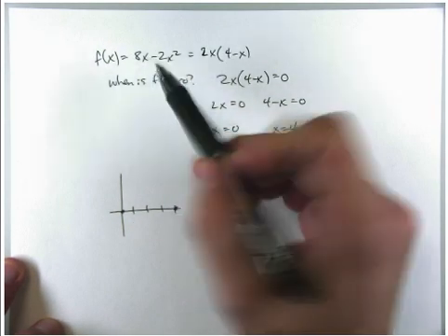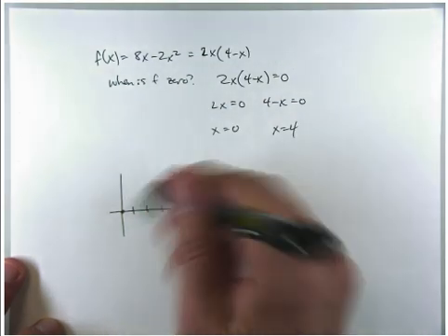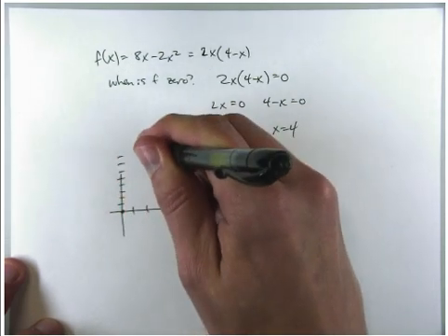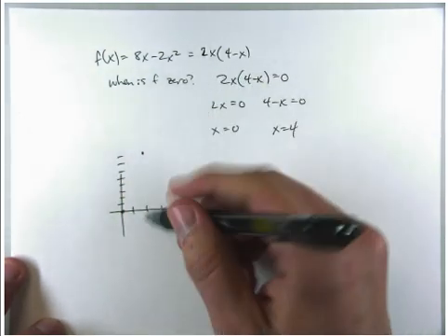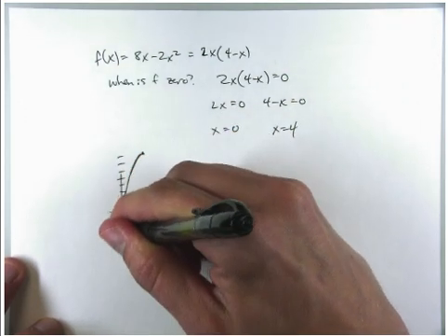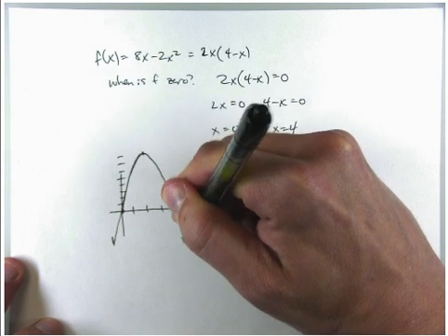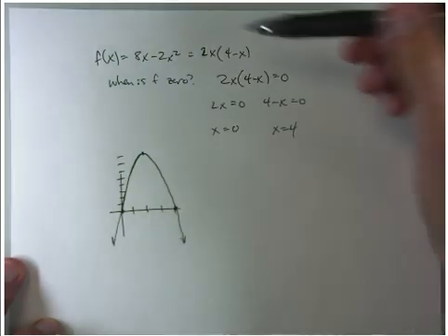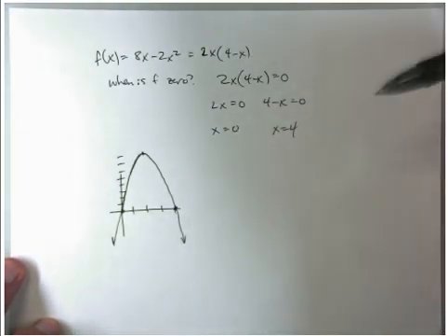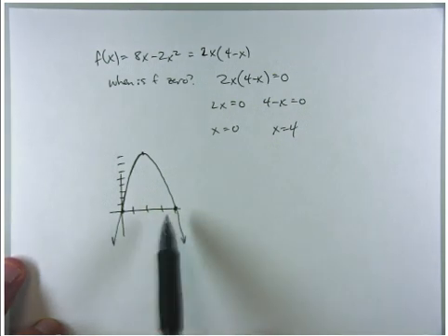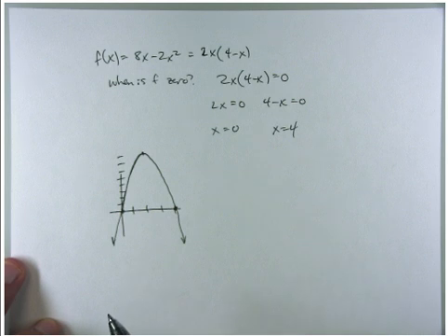It's symmetric. So it's the same here as it is here. Because this is a -2, I know that it will be a frowny face. And if I plug 2 in, which is halfway between 0 and 4, I get 8. So we get something that looks like this. I can plug 2 in here, I get 4 times 2, which is 8. So that's how I know how tall to go. And I know that that's the highest point because the highest point is always halfway in between the zeros.